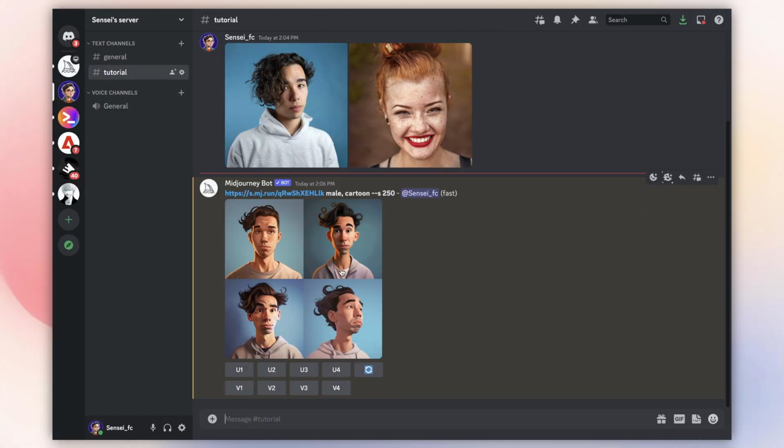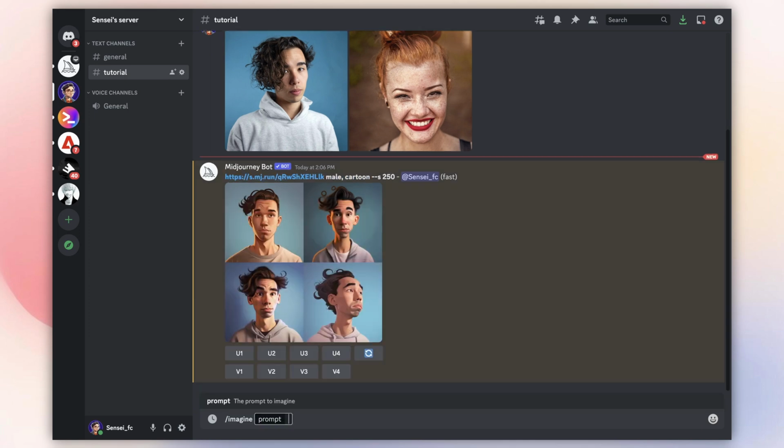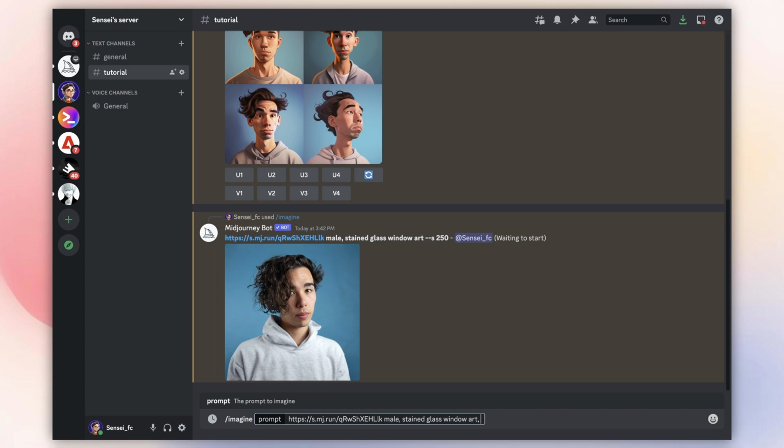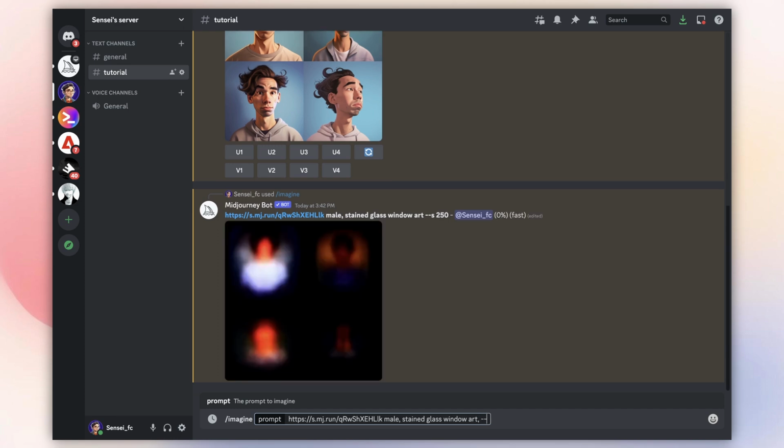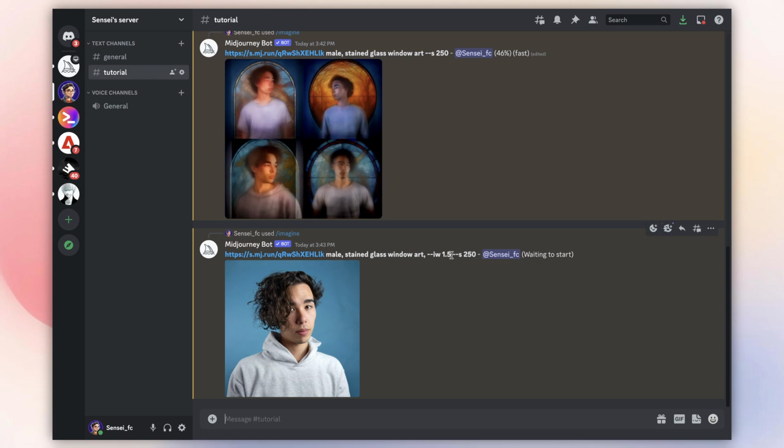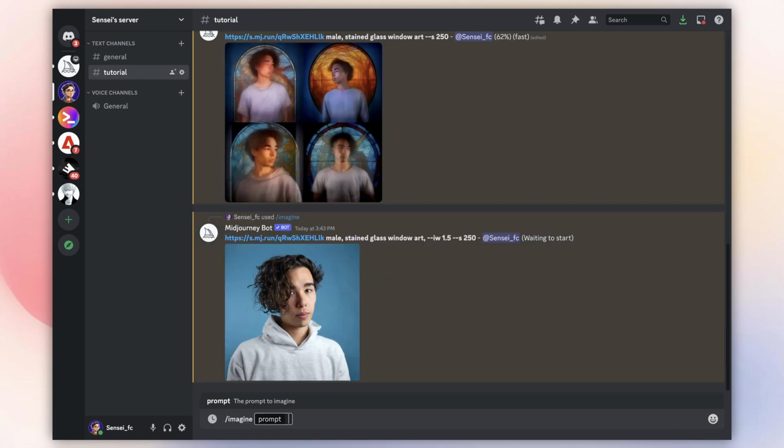Okay, being completely honest, these results already look very cool. But before going crazy into prompting, I want to show you how image weight works, because I promise when you start playing with your own picture, you will find it really helpful. So to show you a clear difference for using different weight, I will use a different prompt. And I will use male, but in this case, I will use stained glass window art. And the first iteration, I will use the default image weight, that is 1. Then for the second one, I will use a higher image weight. Then for a third iteration, I will show you how it looks when you use a lower image weight. So it's giving less importance to your image.